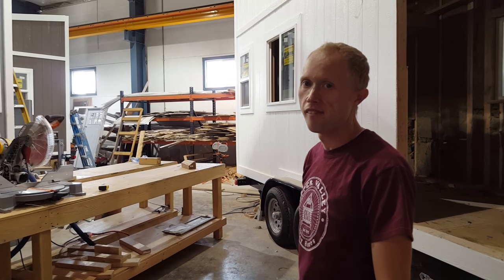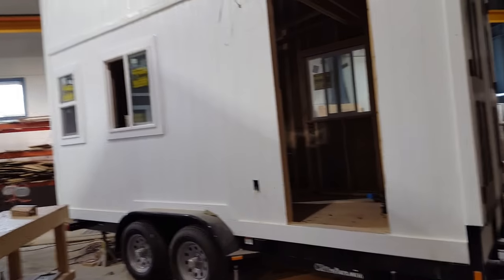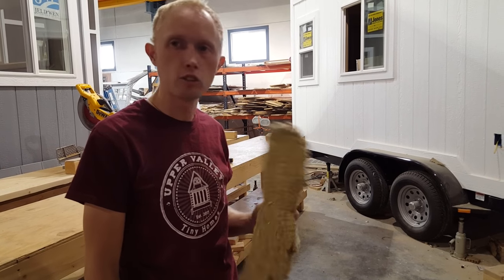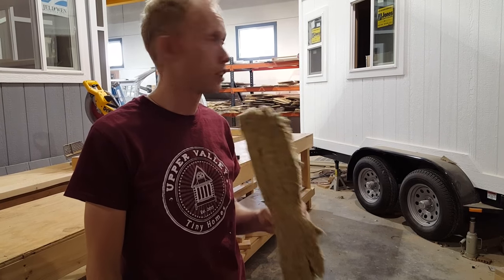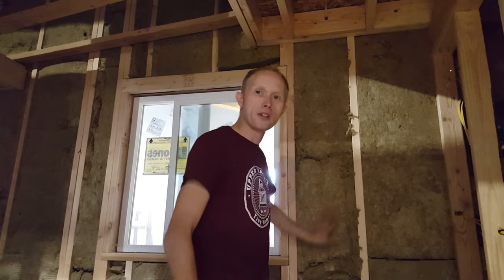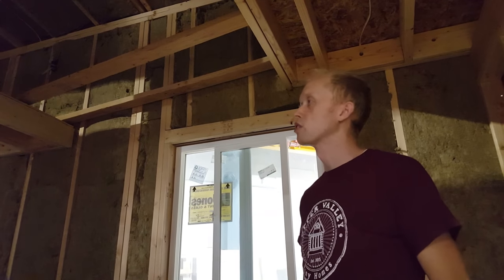You were talking about how you don't like roll-in pink insulation, and this does not look like normal insulation. This is called Rockwool insulation. The pink stuff is just standard house insulation a lot of homeowners have used on conventional homes. Rockwool is more environmentally safe — I believe it's fireproof as well. With pink insulation you have to staple it into your studs, but with this you just cut it and pop it in — you don't even have to staple it. The insulation is R-15; we can upgrade with an additional R-5 to R-7 solar reflective insulation depending on what you want.